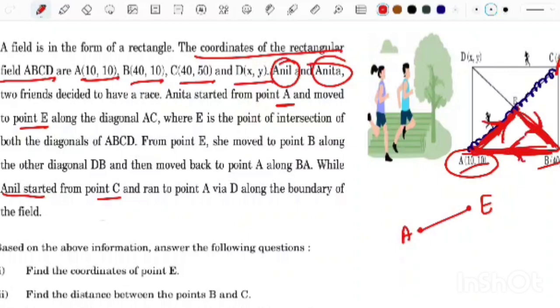First of all, if you don't understand the statement, you will not be able to solve the question. First understand the statement, then the question will follow. Directly you read the questions, and the case study paragraph you think has been given for no reason. First of all, read that. Okay, you have to find the coordinates of E.